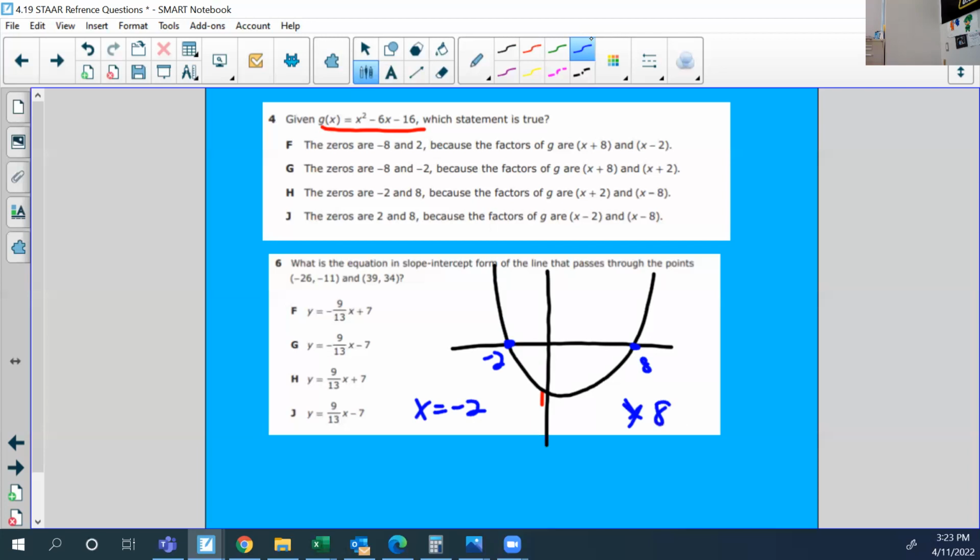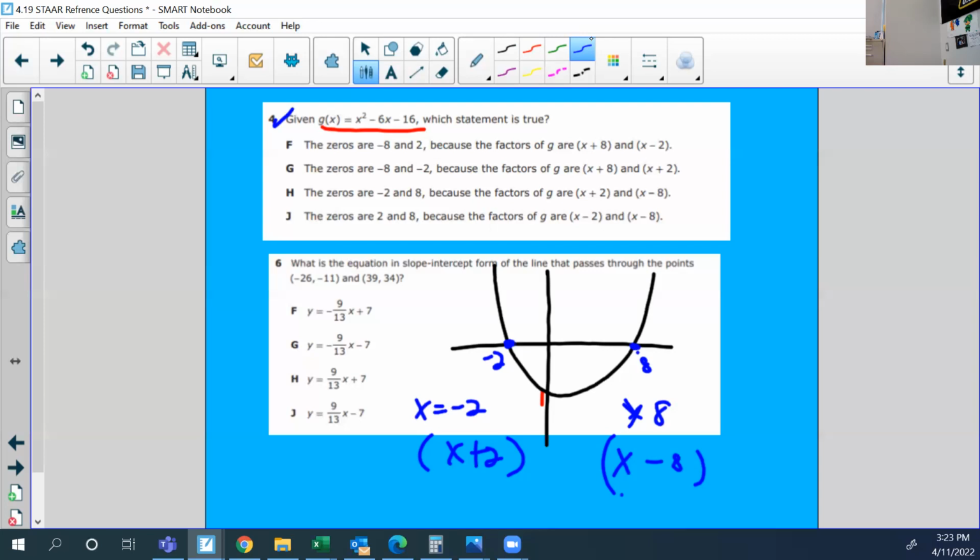In factor form now, you know it's going to be, flip the signs, x plus 2 and x minus 8. That's probably the easiest way to do this. You can use the calculator on the test, graph it, see what the x-intercepts are, and then use the factors. So that's one option you can do, or you can factor the equation, which is a bit longer.